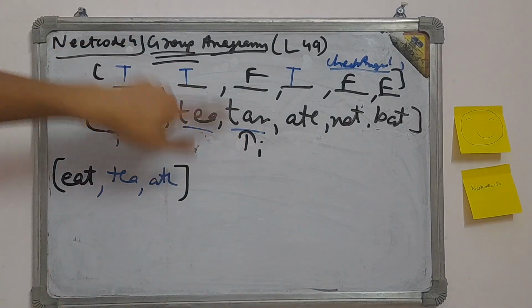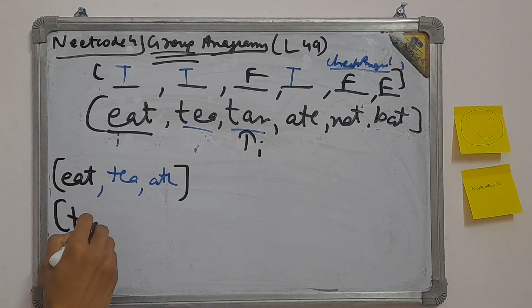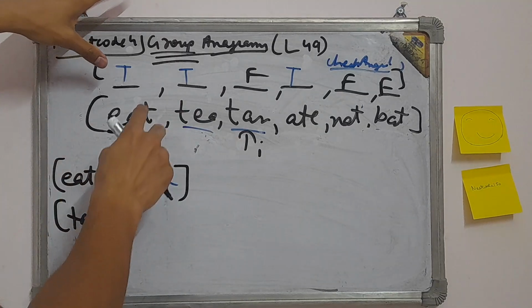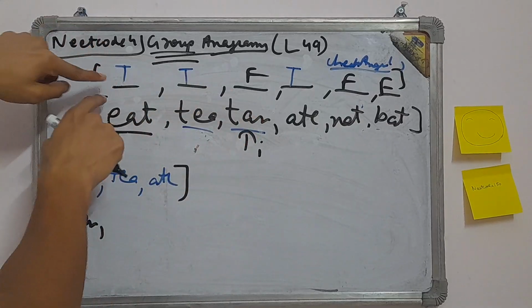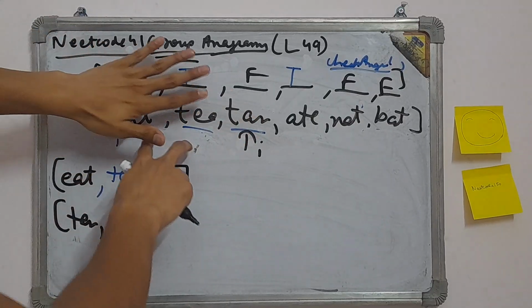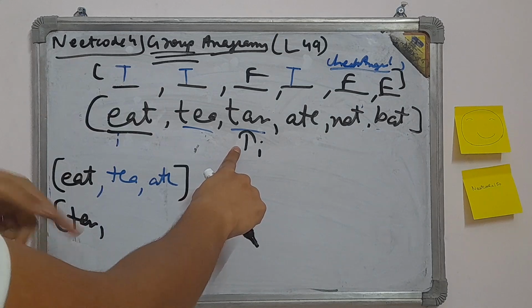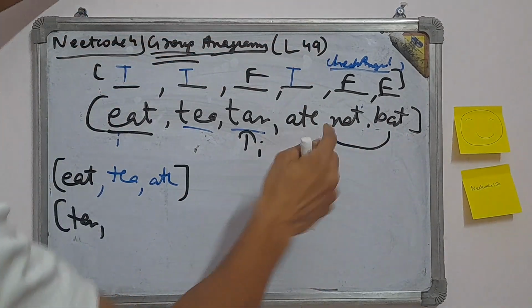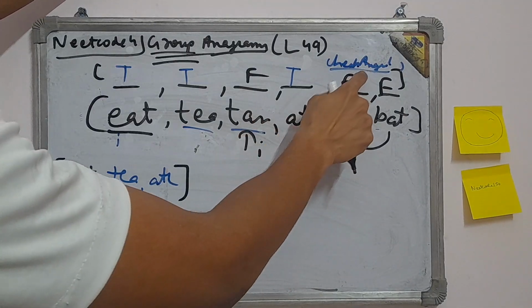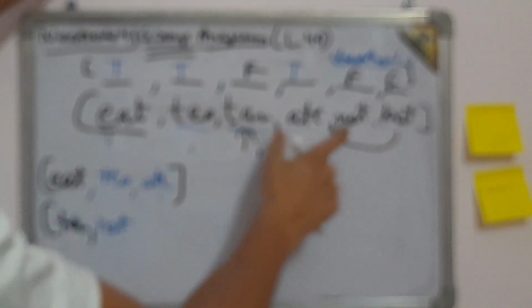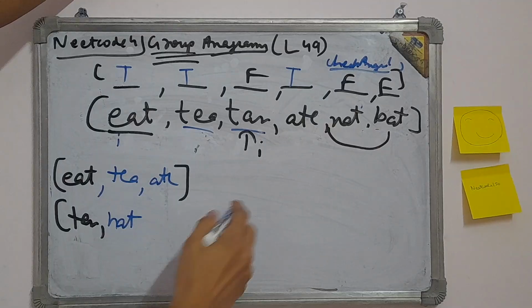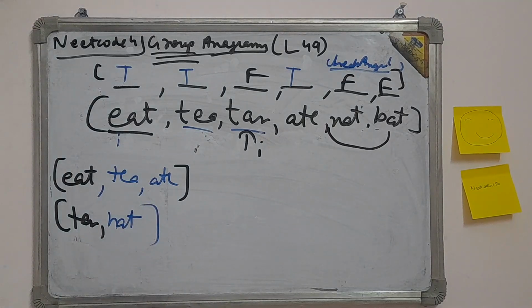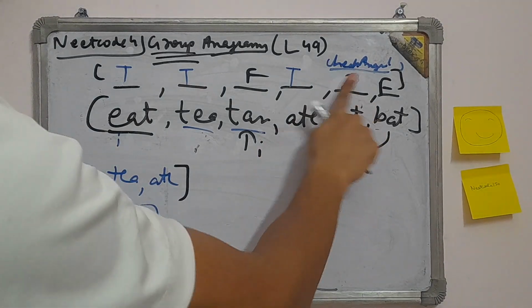Now we assume tan is a new group of its own, tan. Now we check every value which is false. This is true already, that means these are in a group, so we don't check them. And this is the same as tan, so we don't check it with itself. This is true. So these two are left. So with these, check these two with tan. Nat and tan are anagrams. This function will give us true. So we add nat here also. And then bat and tan will not give us true, so we don't add it. This group is done. And also now this value is also true.